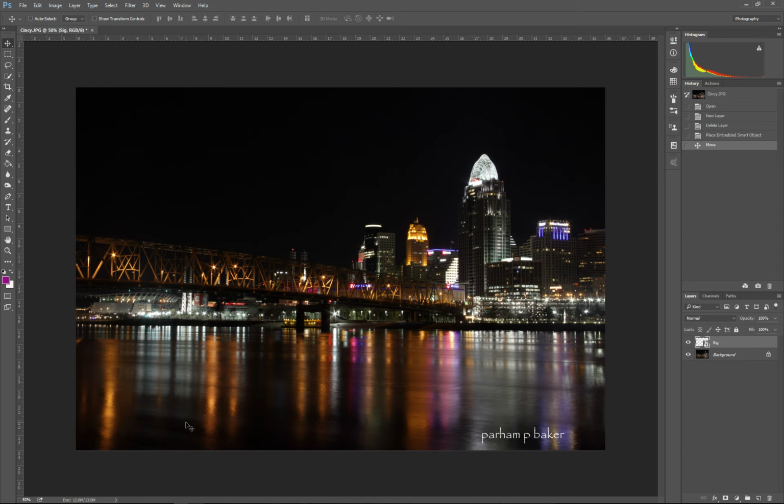Now, I still think that's too bright. So let's go up here, again with this selected, and look at the opacity. There are several ways to do this, but if you click that little arrow right next to opacity, you can adjust how opaque that particular layer is, and in this case the layer contains a signature. So if I want to make it very faint, I can make it very, very faint. If I want to make it somewhere in between, I can do that, or very obvious. I tend to like it around the 50s, right in there somewhere. Actually, this being a darker shot, I might like it a little bit lighter. Yeah, it looks pretty good.